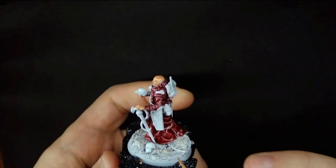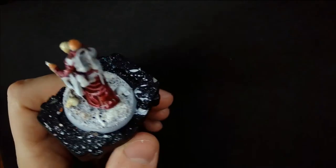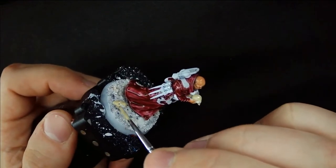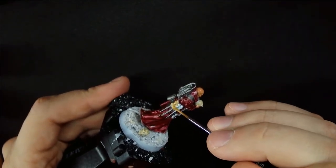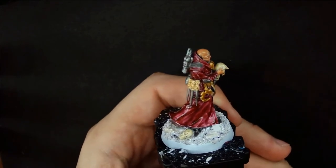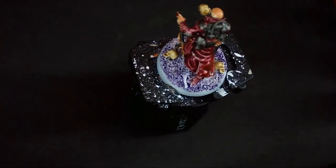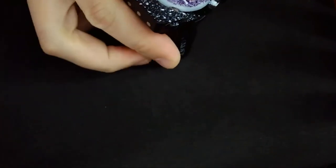Now I try the same thing but using a flesh tone, then I do a skull color. I then proceed to paint the rest of the model which is mostly metallics. The metallic contrast paint I saw looked pretty pathetic, so I just stick to the standard method for that. So far the skin and the red outfit with the glaze contrast method is turning out pretty good. Right away I knew I didn't like the color of the skulls, so I added a good flesh wash on top to get it the correct skull color. Then I applied a black wash and a red wash for the silver and the gold, and to finish up the model I added some purple wash to the rubble on the base.